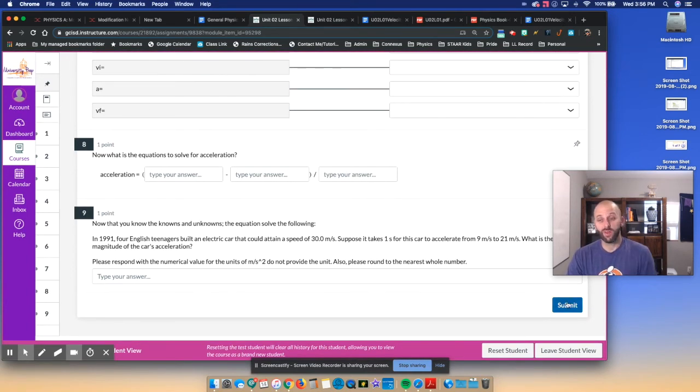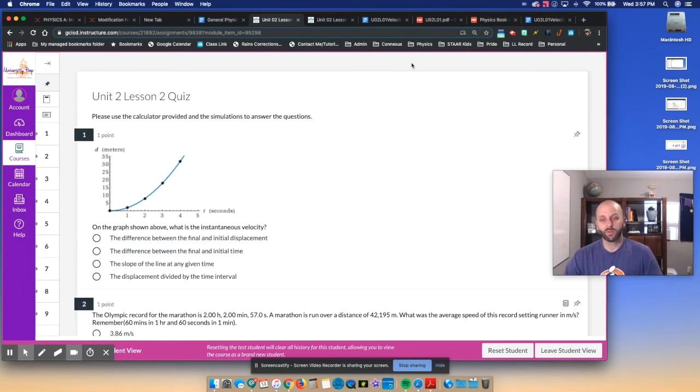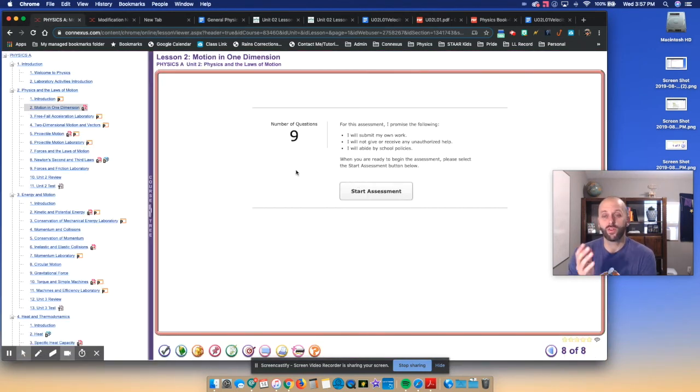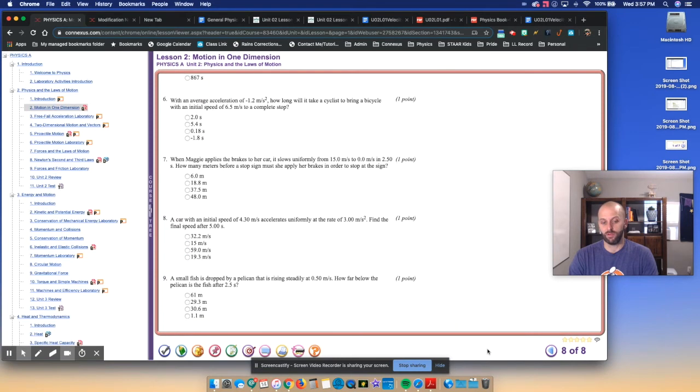You click submit. Once you are done with this assignment, you're not completely finished. You got to go over to Connexus. You're going to go to the very last slide or wherever the slide is located for the quiz, because some of them, like here, if you look right here, that one, the slide wouldn't be the last one. The portfolio is the last one. The quiz would be before it. You will click Start Assessment. Choose one random answer and then submit assessment.